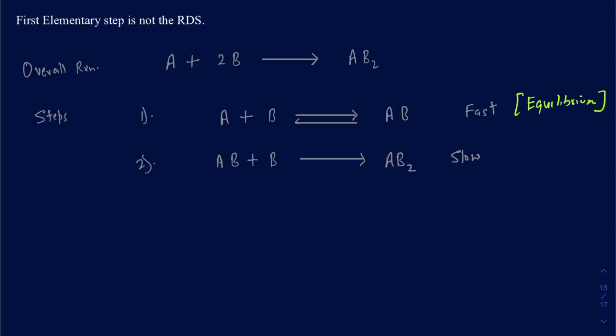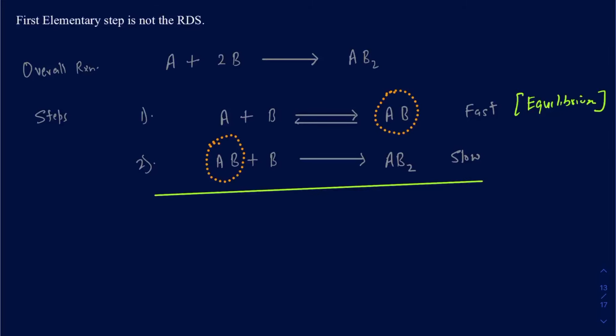Okay, and then in the second step, this intermediate that we just made, so remember this is going to be your intermediate here, the AB, the intermediate that you just made is going to be reacting with the B to make an AB2, and that's going to be indeed your slowest step. And make sure you add these reactants and products up to have the very same reaction as that of the overall reaction. So I can do A here, and I've got two B's overall, so one B here, one B here. So it's going to be 2B, and then it's going on to make an AB2 here.